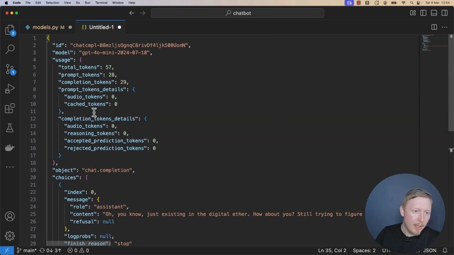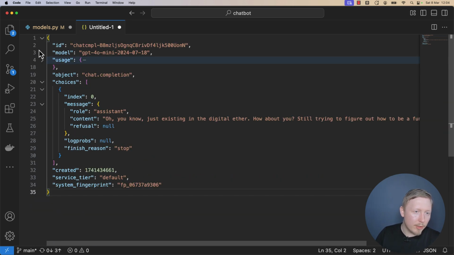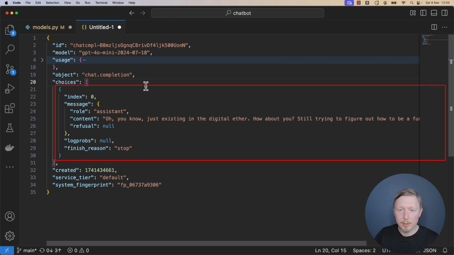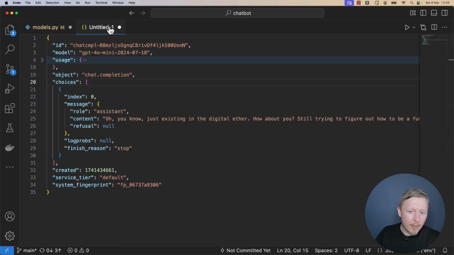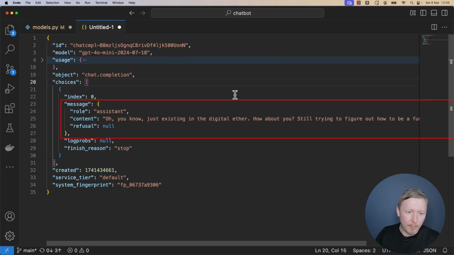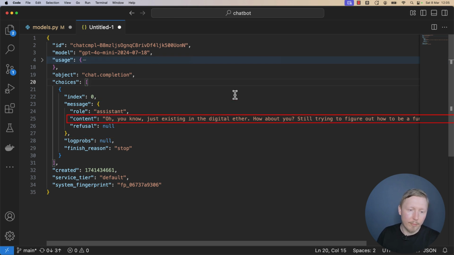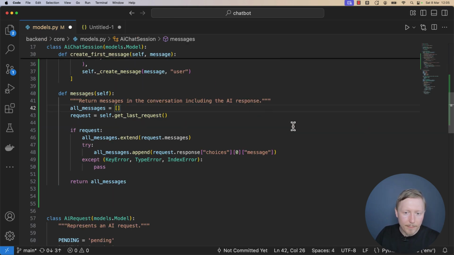Okay, so you can see here that we don't necessarily care about usage right now. This is just if you wanted to calculate cost. What we care about here, the most important thing, is the choices. So choices is the key in the root of the object here. And then it has an array essentially. So we want to take the first choice. I believe they did it as an array because maybe different API endpoints return different choices perhaps. I'm not exactly sure, I've not experienced that myself. We just want to take the first item in the choices, which is why we have the 0. And then we want to extract the message from that. So the message includes the role and the content of the response. So we extract that and we do that here.